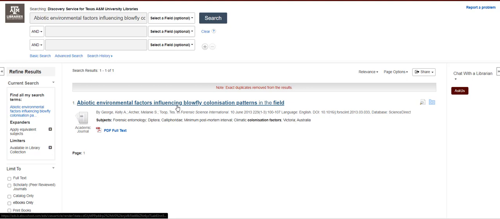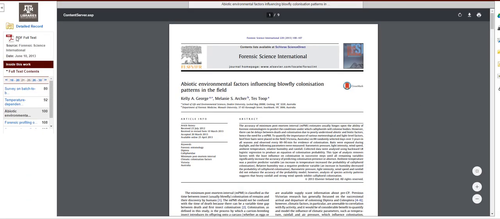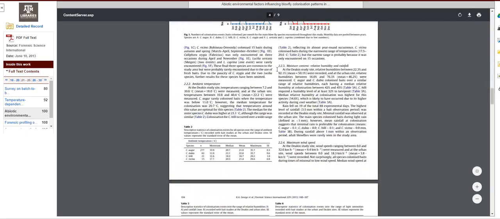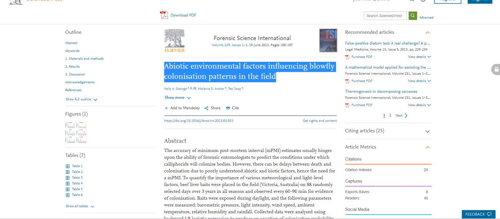It was a very specific title. So you'll see here, you've got your full text. So if you click on the title, it'll take you to either the full text, or if we don't have automatic access to that full text, it'll take you to information on this title. But this is the full text. You can download it here in PDF format and all that sort of stuff. So that's pretty straightforward and easy to deal with.